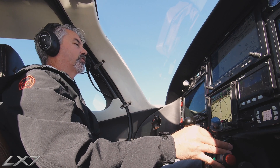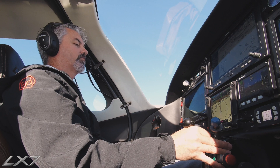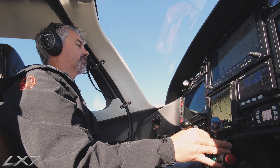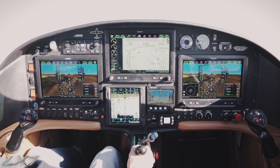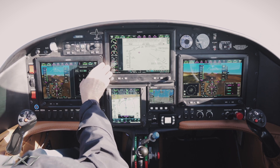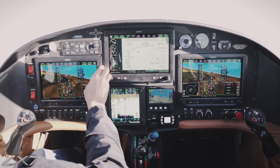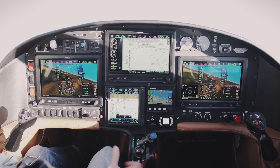The great thing about that is you don't have to spend a lot of time getting out to your next fix. I'm going to go ahead and bring our power back — you can see the airspeed coming down nicely. We'll go 5500 on our altitude and we'll vertical speed select that down.